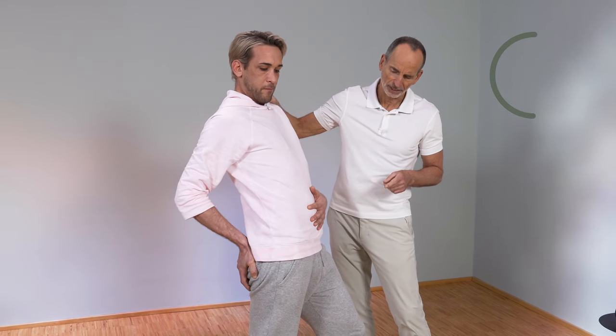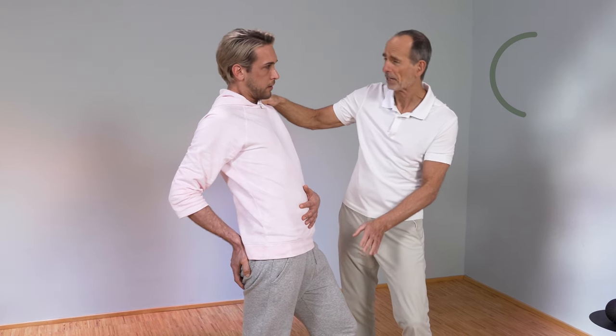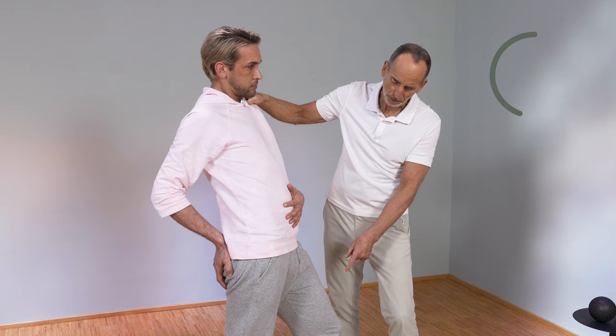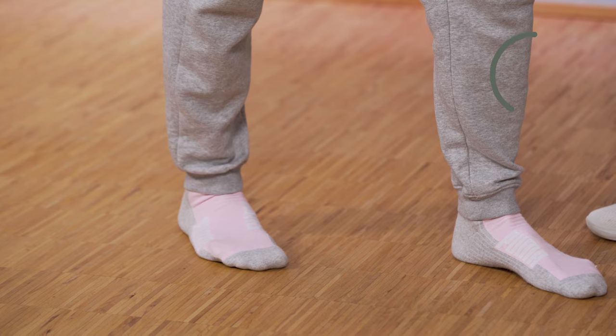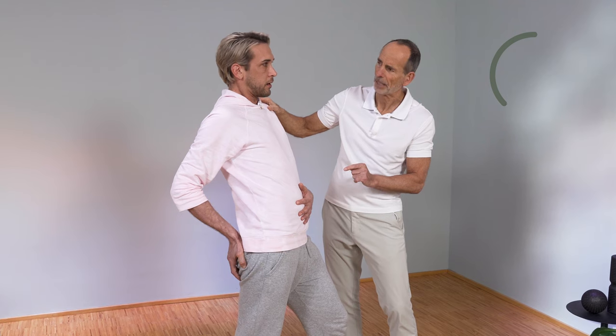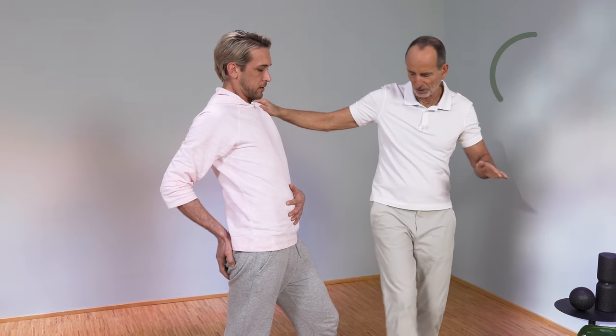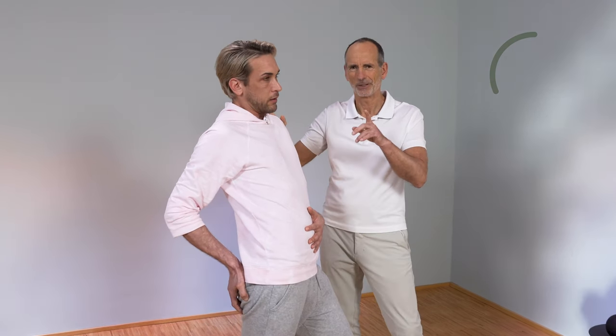Continue stretching further. Now try with your right foot, which is firmly stuck to the ground — try pulling it forward. You apply force into the leg that wants to pull the foot forward. Notice that? Then you tense that, let go, and go a little further into the stretch. Don't overdo it. Your face shows me you are already at the limit.